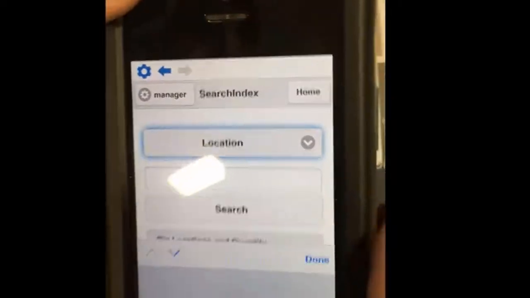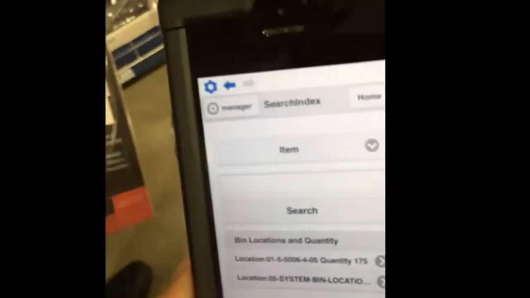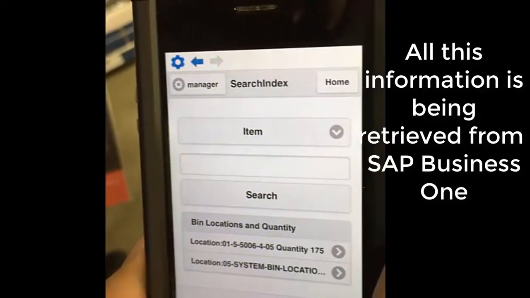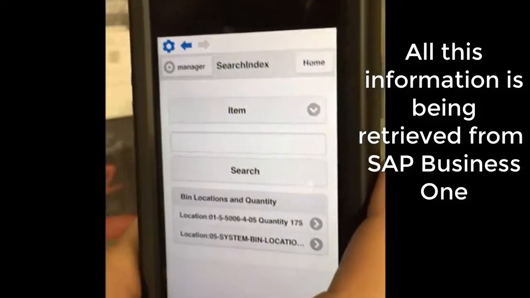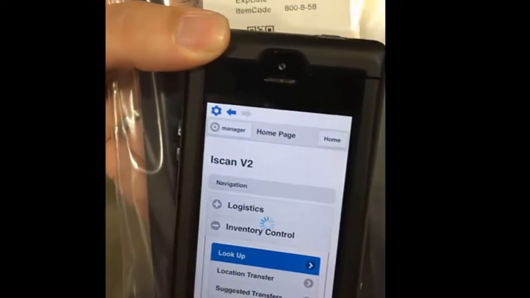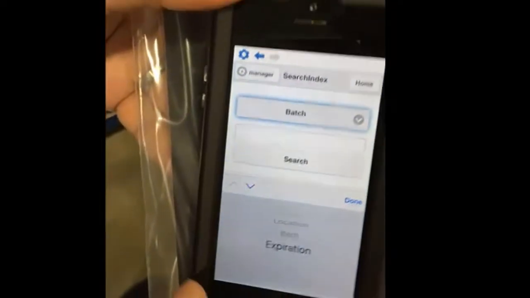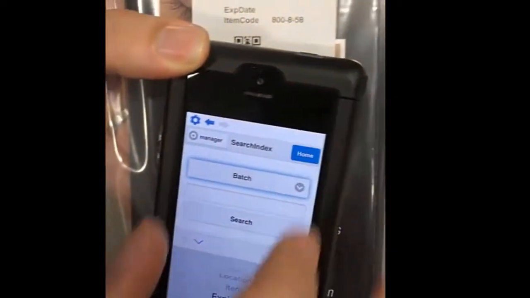If we scan the item, we get a list of all of the locations where that item is currently available and how many there are. And then finally we can search by expiration date. Now this particular item doesn't have an expiration, but same concept.